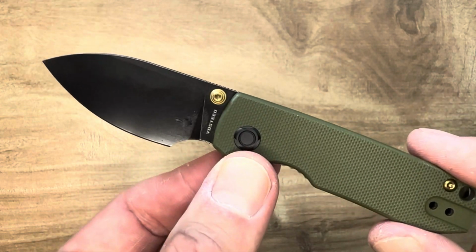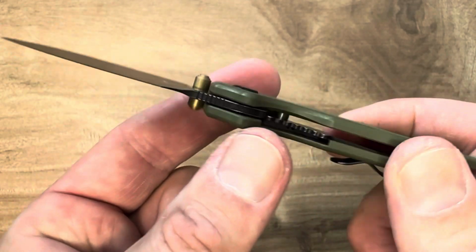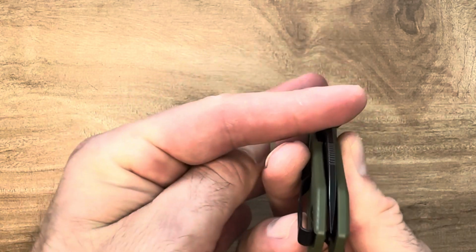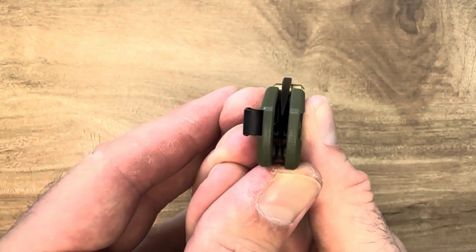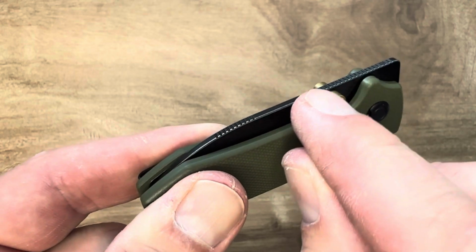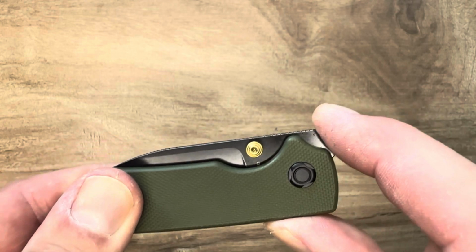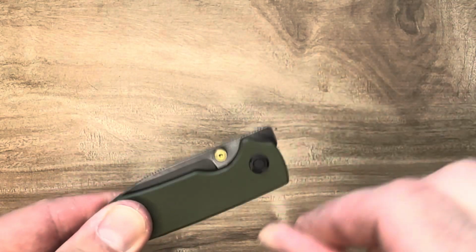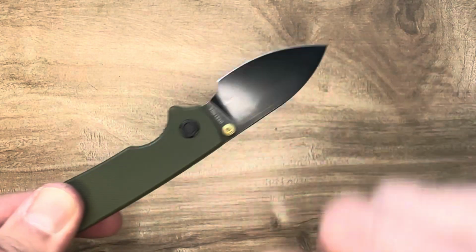It's 5.57 inches overall, and it weighs just 2.04 ounces. Let's check out the straightness of the blade here. Very straight, really nice. Now I like this touch, the gold anodized aluminum, I'm not sure what they're steel thumb studs, and the action is super smooth, as you can see right there. Very nice, very smooth. It's definitely on bearings. I'm not sure which type, as I mentioned.